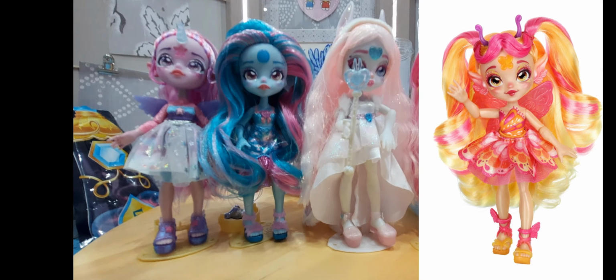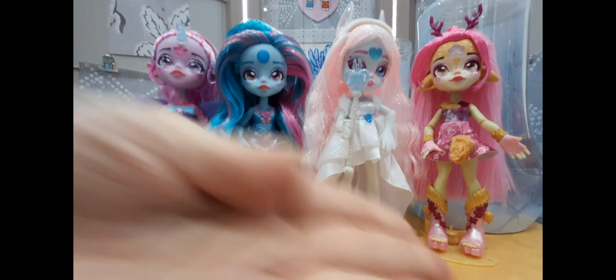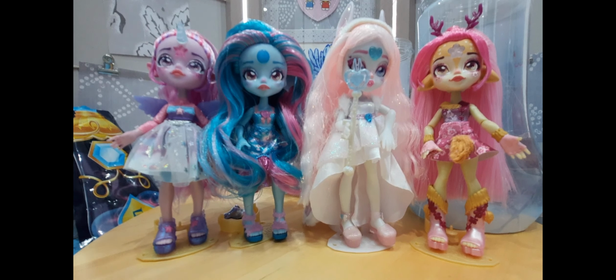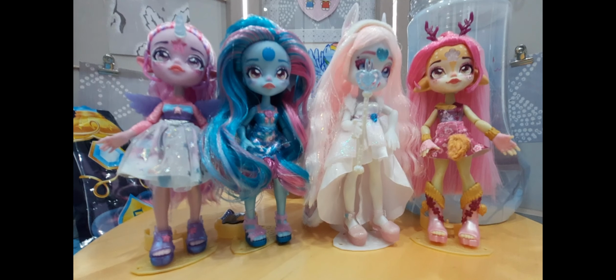But there is one more doll to get, and I want her so badly, and I can't get her at the moment, but I'm hoping so much that she comes over here to the UK so I can purchase her and I can show her to you guys, and I can have the complete collection. Hopefully before any more come out. And hopefully there will be more that comes out, but not until I get this 5th doll. And there is now a dog barking in the distance, because of course there is, as I'm trying to finish my video.